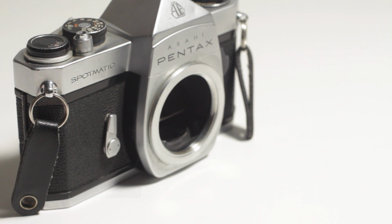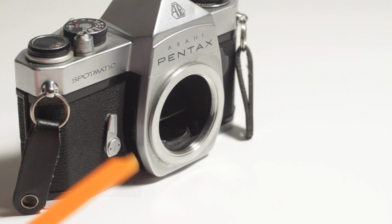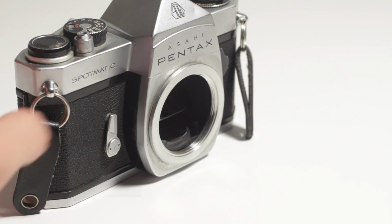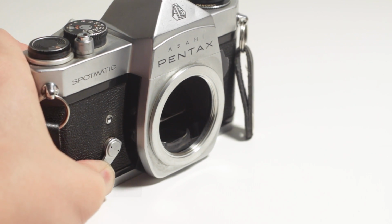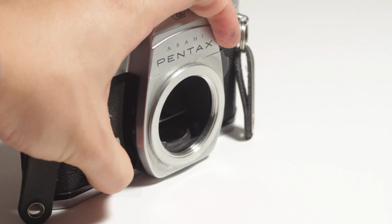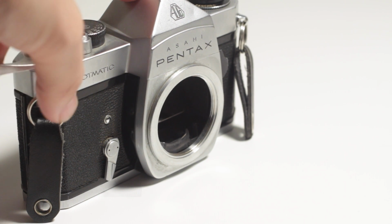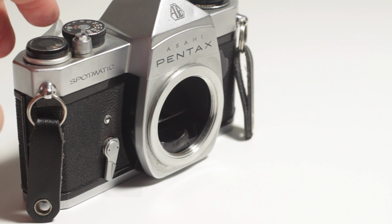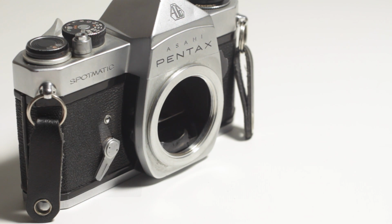On the other side of the camera, you're going to see a timer right there. And to use the timer, you're going to pull down on it and advance the shutter. I kind of messed it up here, but you're going to pull down on it and advance the shutter, and then hit the start button to start that timer. I hit the shutter a little bit too quick, but that's the start button right there. So if you want to take the picture, just advance the shutter before.